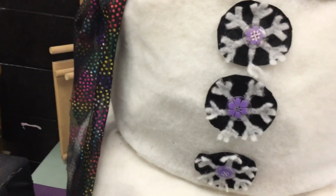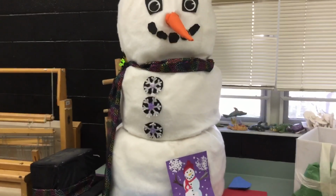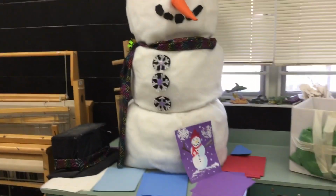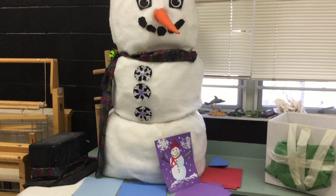But once it's all put together, we're having a really great time with this Frosty lesson this week. We talk about tints. Let me put this back up here. We're talking about tints and shadows in the snow. Most of our kids here in the South have not experienced the snow and how beautiful it can be, and the shadows in the snow, how they appear and are reflecting from the sky. So this all ties in with our unit of tints and values.